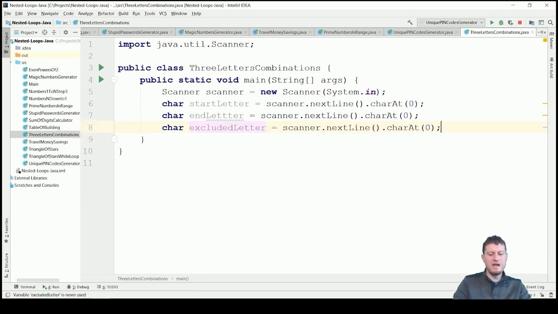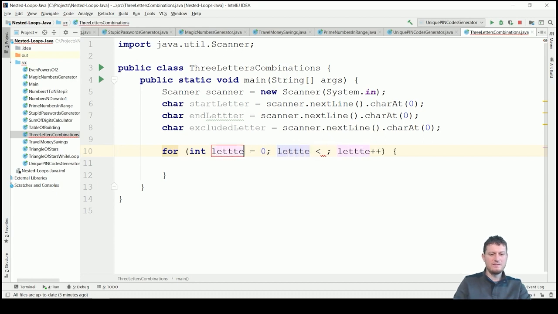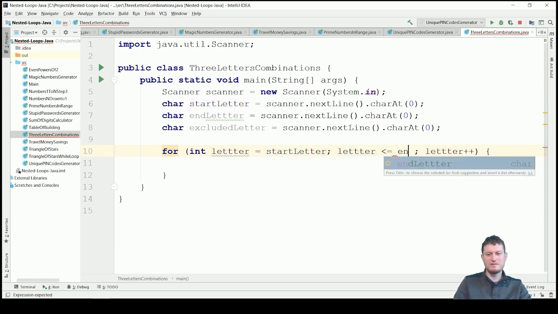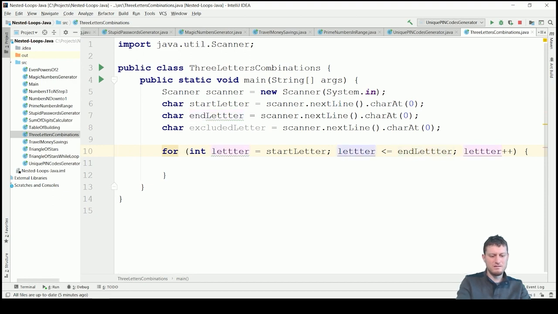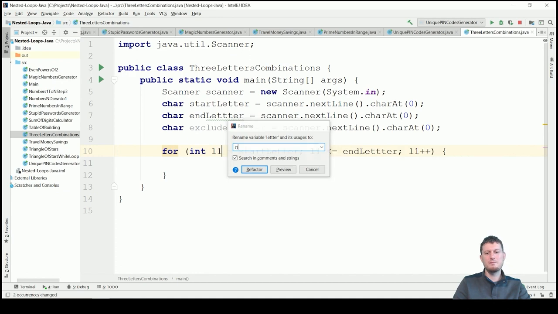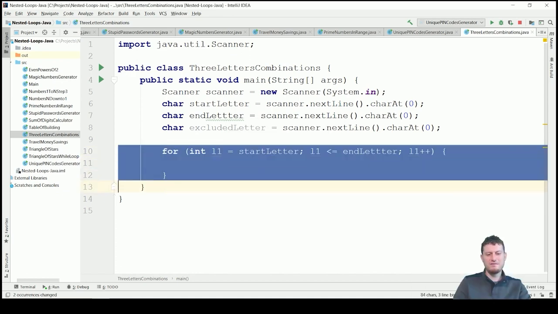And I'll have a for loop, letter starting from start letter until letter reaches the end letter. Okay. Oh, but it's not letter, it should be L1, because this is the first letter.